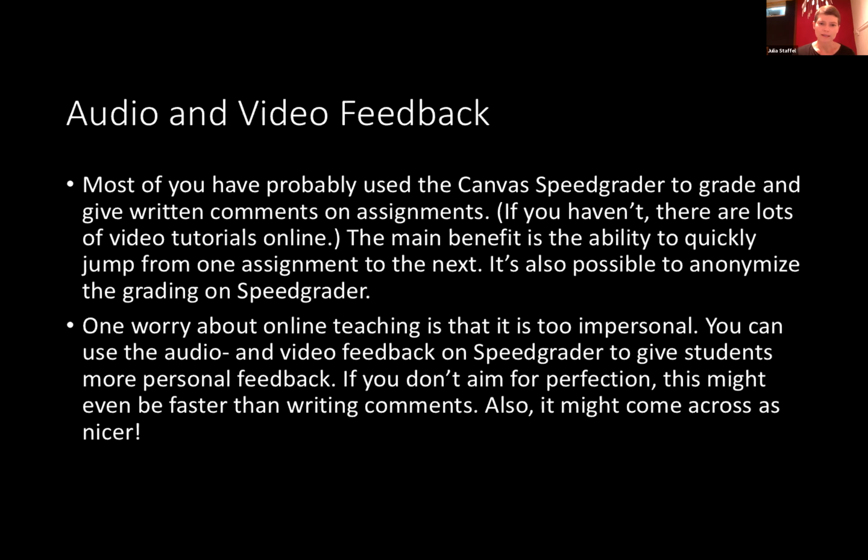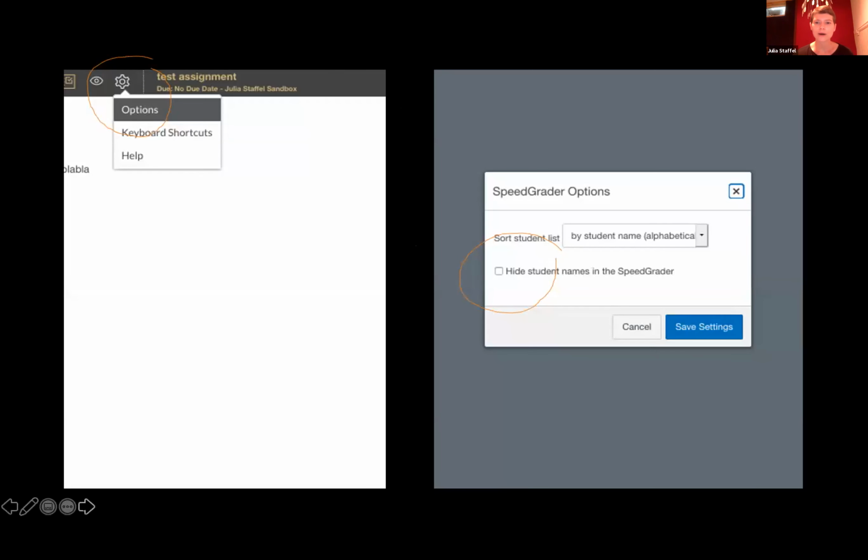One worry about online teaching is that it's too impersonal, so you really don't establish a good connection with your students. The idea is that you can use the audio and video feedback in SpeedGrader to give students more personal feedback. If you don't aim for perfection, I think this is even faster than writing comments. I've also found that it comes across as nicer than written comments sometimes when you say something critical. I really like this because it helps me do something cool for the students, and it doesn't cost me extra time.